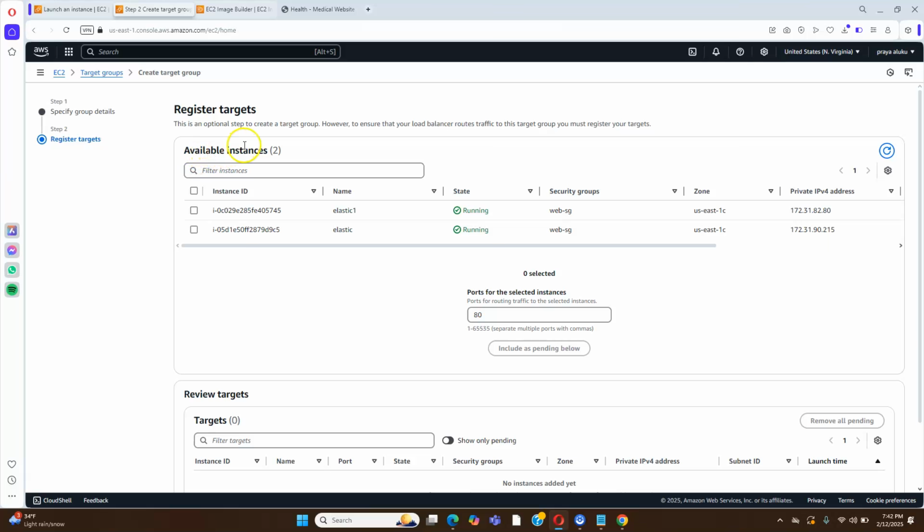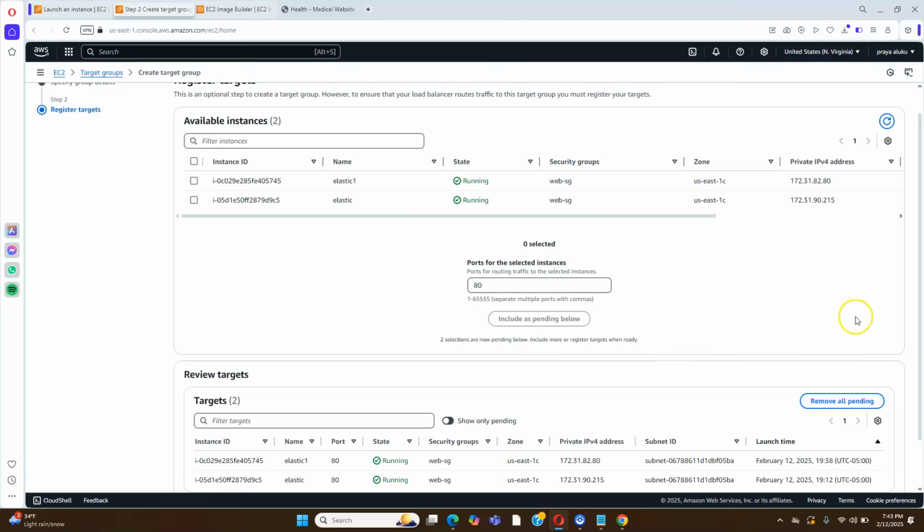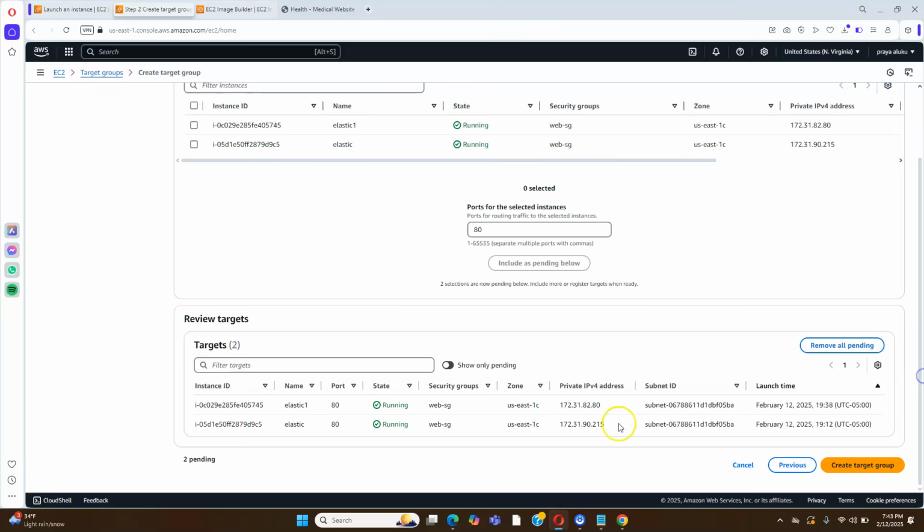The available instances, we have to attach our instances, so we click include as pending below. So now we can create our target group. And we click create target group.